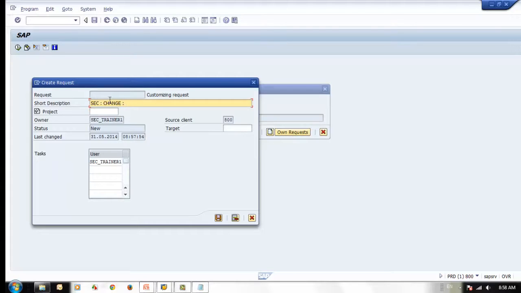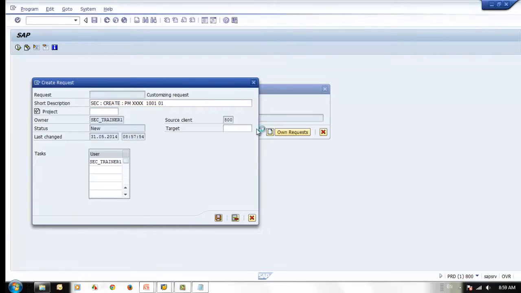If I say change, it means I'm changing an existing role, otherwise I will say create. This is a creation of a new role which is related to, sorry, then I have PM, then what was the functionality, then if I have a reference number, I will put the reference number for the change, and I will put the specific date, otherwise I will say 01 version 1. Then you need to select the target.